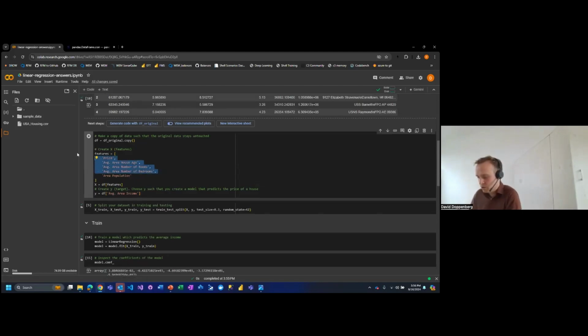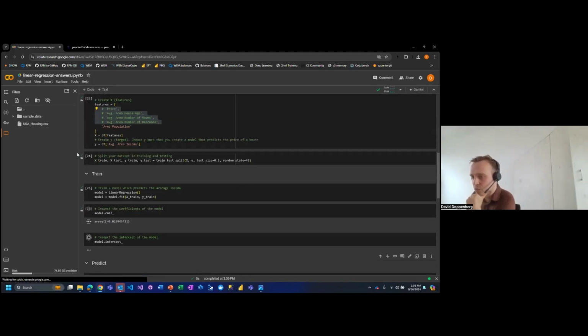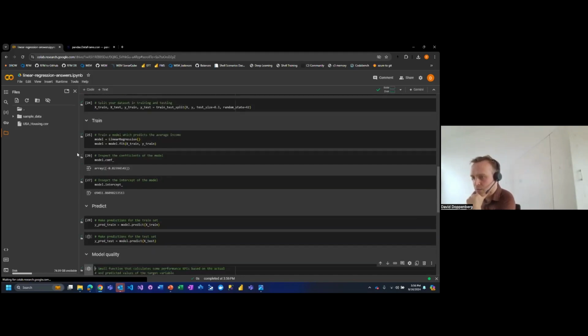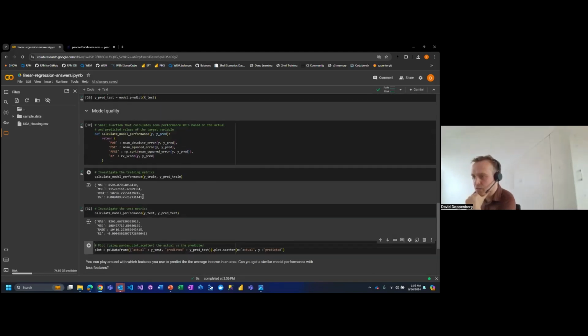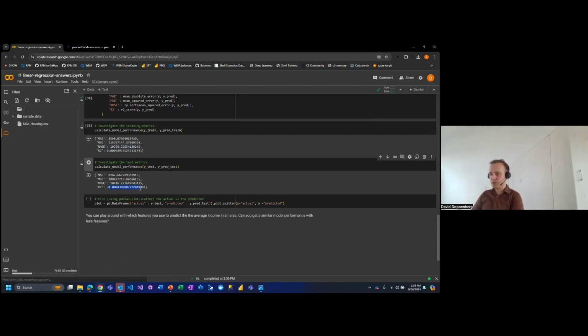So if I just deselect all these features, I get one feature, and then I need to, of course, re-execute all cells. And we can actually see what happened to the performance of this model when I remove the feature. So you can see this model is really, really bad. So basically, if you get an R squared of 0, I think that's typically the worst that you can get, because then this thing is just about as good as predicting the average. So this is not good. And you can actually see, that's the nice thing, with test R squared can go below 0, while training R squared will always be between 0 and 1.